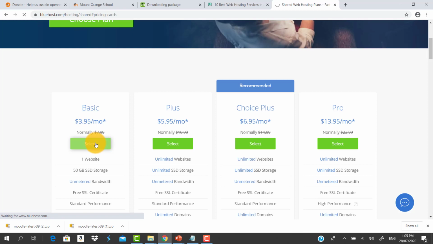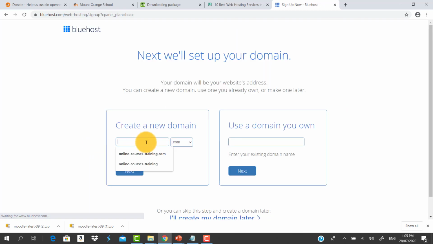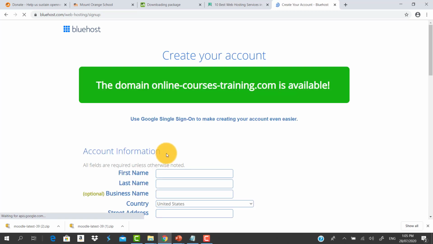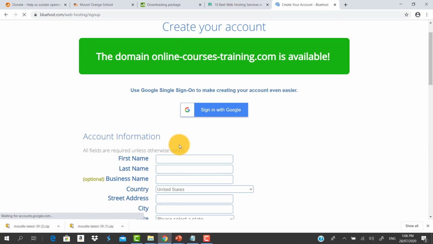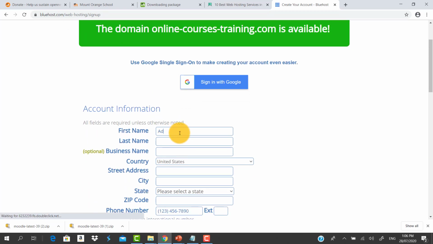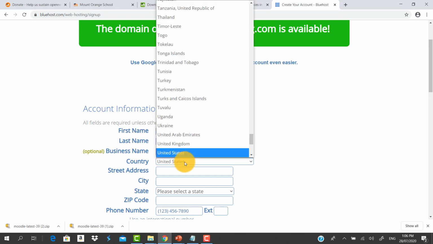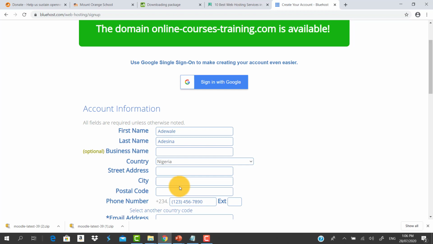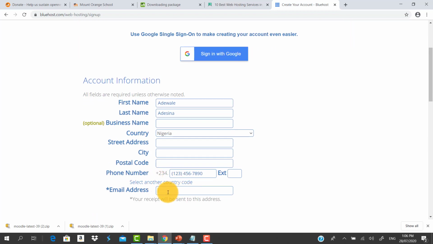So let's select a basic site. You put in your domain name. So for instance, if I want a domain name like onlinecoursetrading.com, I check if this name is available. So if the name is available, I will be given the opportunity to, okay, it's available. So I have the opportunity to put my details: first name, last name, the business name optional. You choose your country, the street address, the postal code, and then, of course, importantly, your email address.